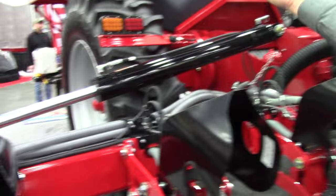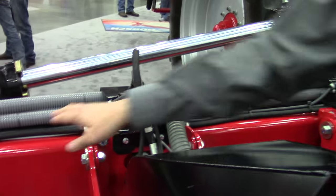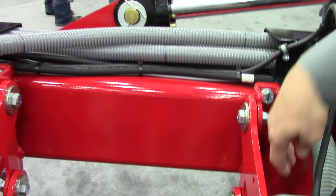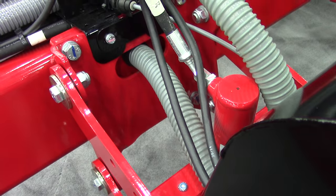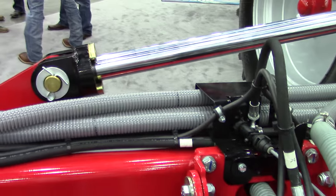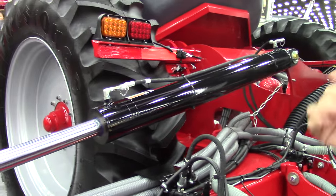So moving up to the planter itself, it is a vacuum planter. So this is our vacuum chamber. You see these tubes here, they're all attached there, so we don't have a lot of extra tubing running around the planter. A 16 row will have a single vacuum in the center, and anything after 16 row will be a twin vac machine.